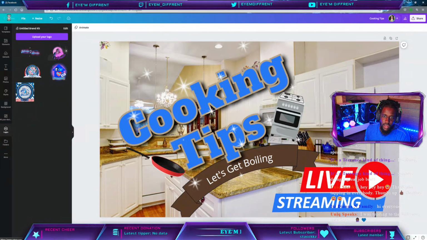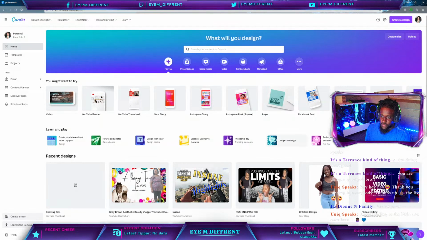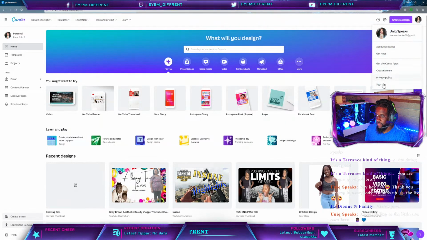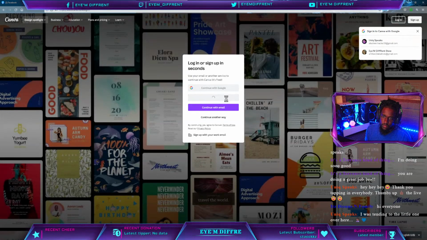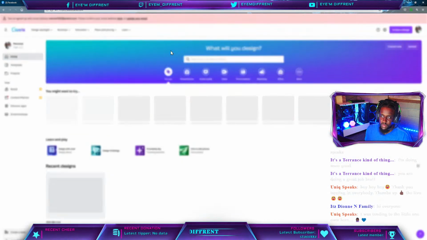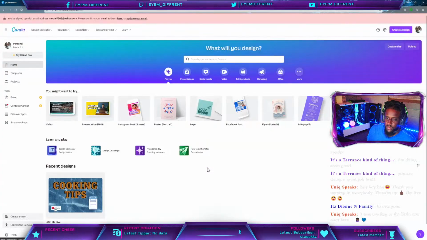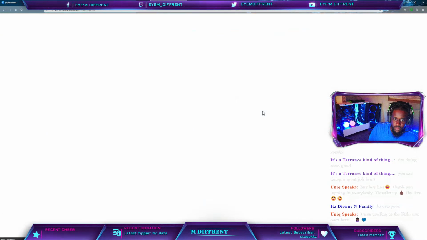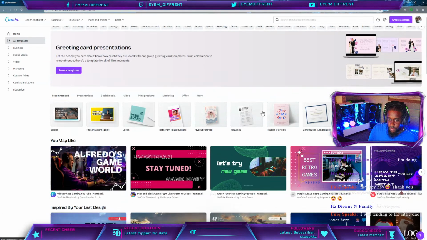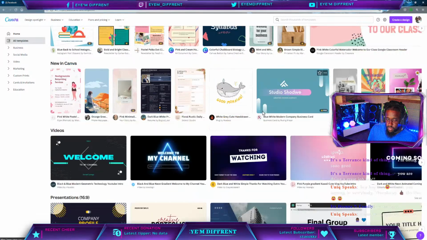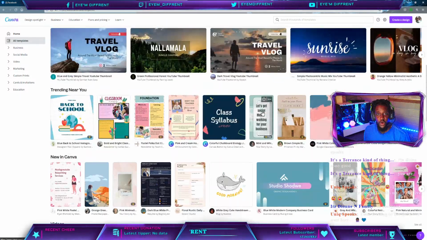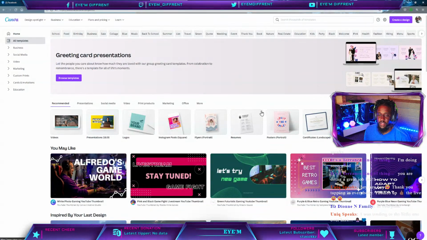So that is the basic use of Canva right now. And like I said, this wasn't the free one. Logging in with Facebook. Yep, that was my free one. Alright, like I said, you just got everything that you want to choose from in your templates file. You can just go from there. Many options to choose from so it can be quick and easy for you. But I hope this was informative for y'all, to get little tips and tricks on how to make a thumbnail or any design that you want to.